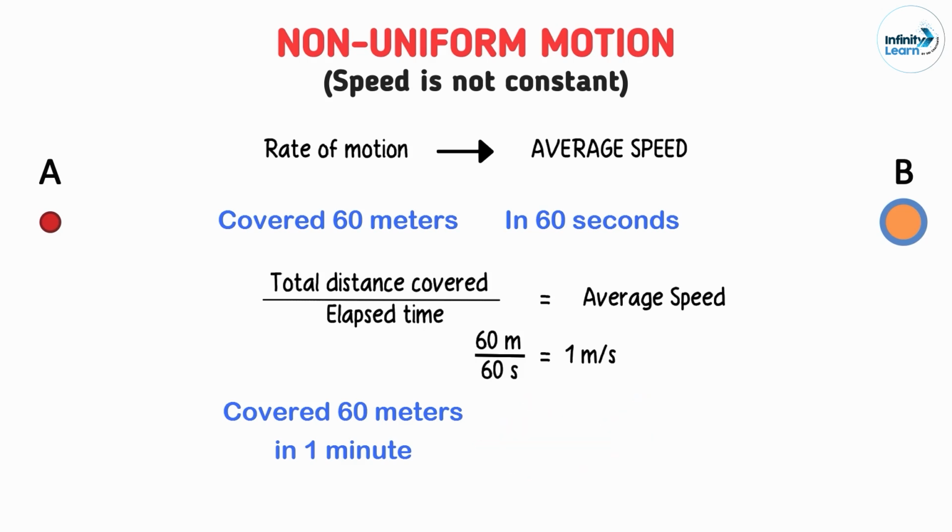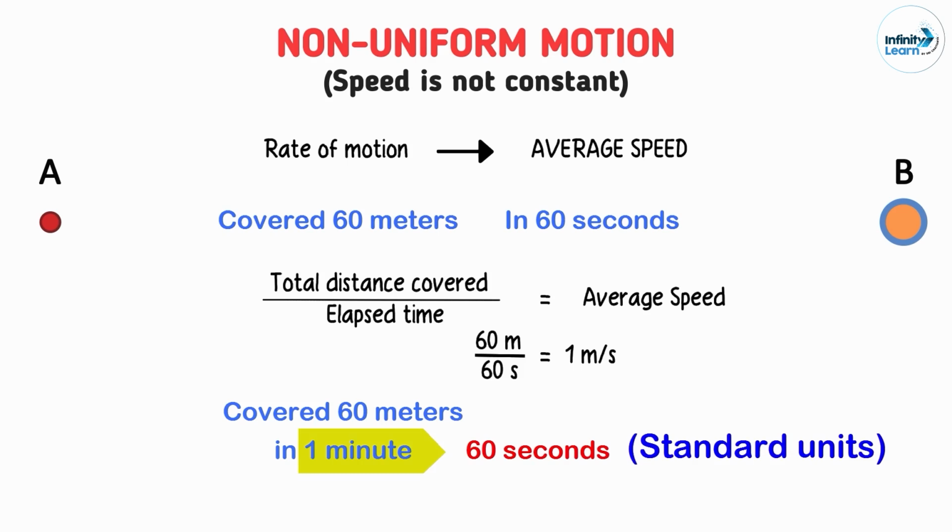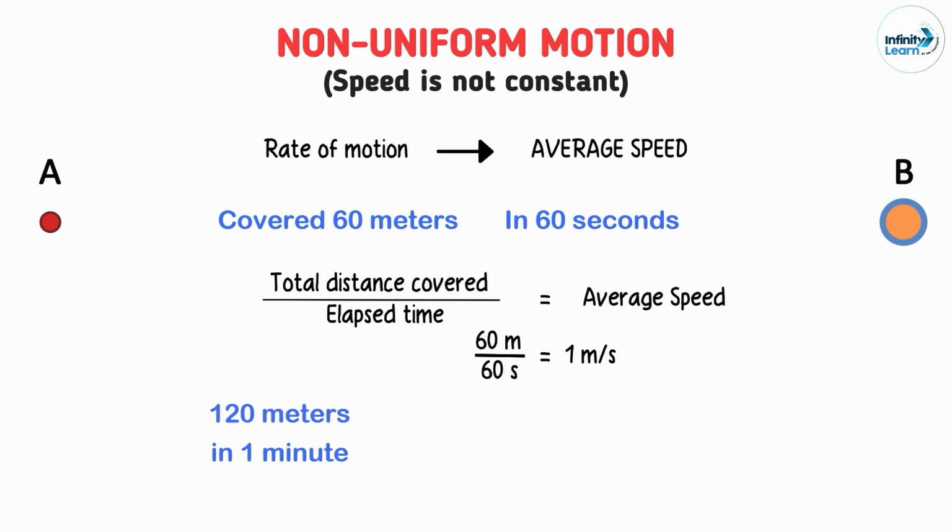The best way, normally, would be to convert to standard units. So let's convert 120 meters in a minute into meters per second. Meters is already in standard form. As the standard form of speed is meters per second, we need to convert this minute into seconds. 1 minute equals 60 seconds. This would mean distance covered was 120 meters in 60 seconds. So what was the distance covered in 1 second? Correct, 2 meters per second. So make sure to stick to standard units for now and always mention the units being used.